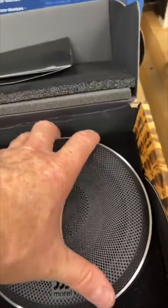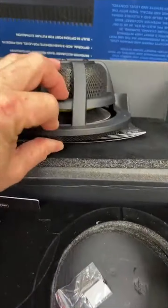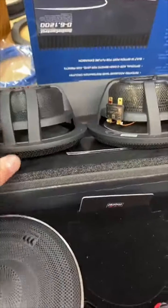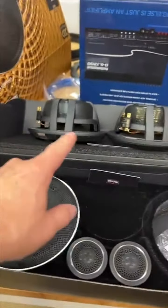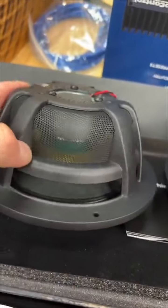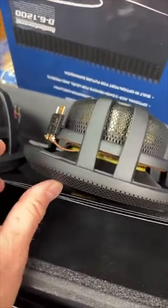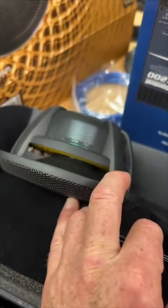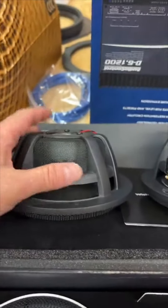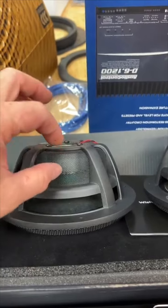Let me put the grill. So the grill's just attached to the basket. So it's all put together. But what makes the hybrids, as you can see, it's the same basket, but different size motors. So this motor is that silver thing in here. It's much smaller. You can see the voice coil there. It's a smaller voice coil than the Elate by a substantial amount. But they use the Elate basket, and it's called a hybrid because it has a different style magnet. It's a dual stack magnet.